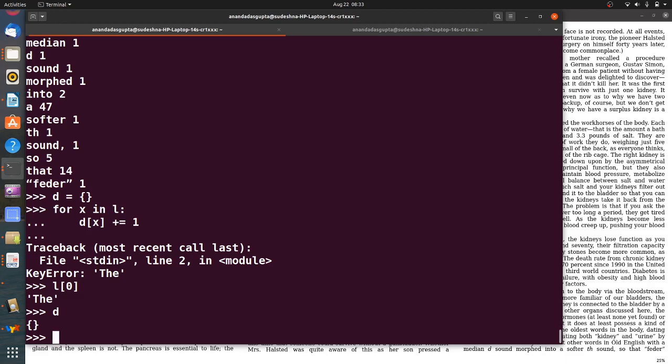So because it's empty, there's no problem trying to assign d the a value. The only problem is, what are you trying to assign to it? You are trying to assign to it d the plus 1. And that actually is a problem, because d the plus 1 is an error, a key error. Why? Because the key "the" does not exist in the dictionary as yet. So trying to get the value of d the will raise a key error. But we have already seen how to avoid that, right?